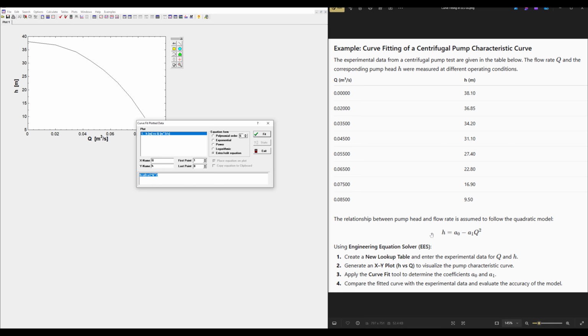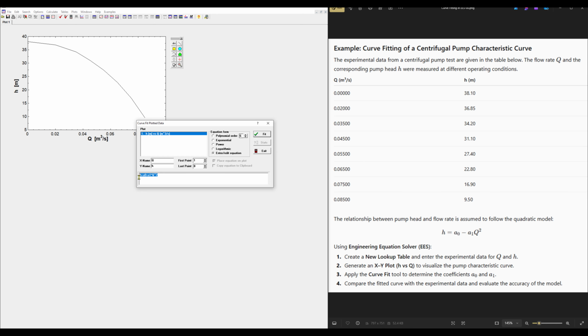I can remove this and type by keyboard: h = a0 + a1 * Q^2. This is the equation I'm going to use for our curve fit of the plotted data.